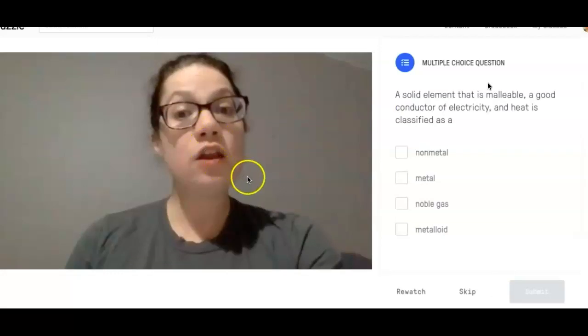Here's one of the negatives of EdPuzzle, which I'll address: sometimes it does a freeze frame, and depending on where you put the slider, you get a not-so-flattering freeze frame. But this question is actually a Regents level question. I like to pull from the standards, and this is a Regents chemistry class, so I stole this from an exam. This gives me instant feedback on where students are, and it lets them know as well.